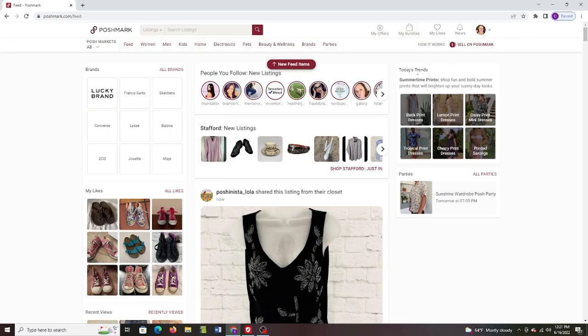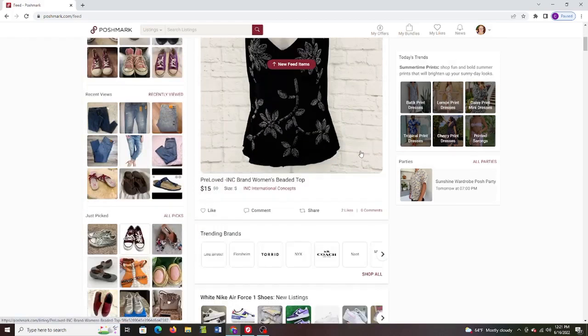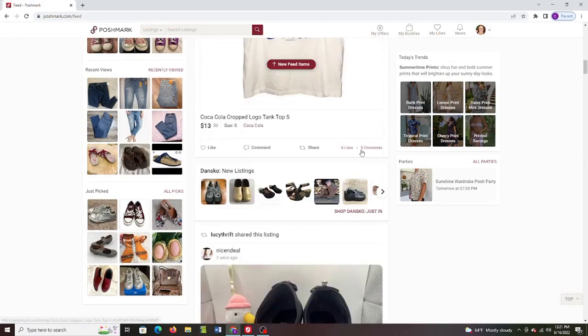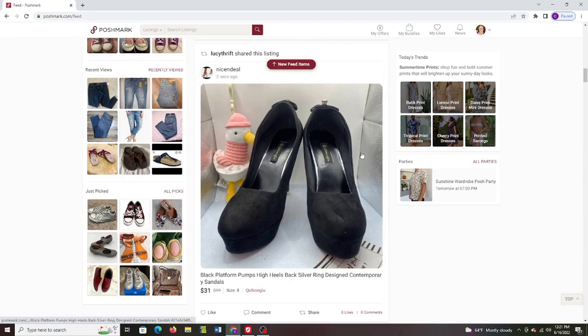Everyone, I wanted to actually walk you through how to do a listing on Poshmark. So you're going to set up your account, and that I feel like is self-explanatory. I'm not going to walk you through how to set that up because I feel like you're capable and I have faith that you know how to set up an account by yourself. But after you do that, whenever you log in, they're going to take you to this news feed page. This is going to show whatever is being listed, whatever other people have posted recently.